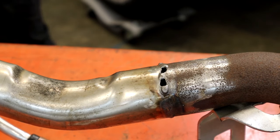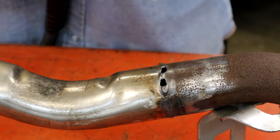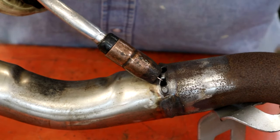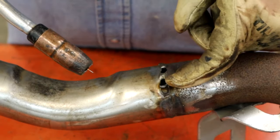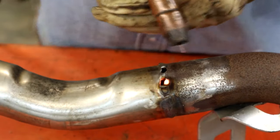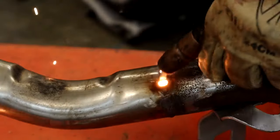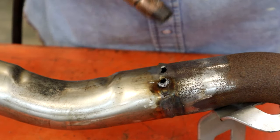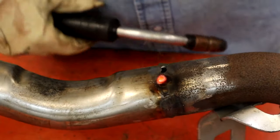Let's fire it up. Gonna get her dead here. Same settings, 3 and 670. Had to get it right there. All right, first we're gonna bridge this one up here. Now we're gonna go over to this side. We're gonna go to this side. Now we should be able to come in here and just fill this hole. We'll try it. We'll just zap back a little bit real quick. All right, that hole's fixed.